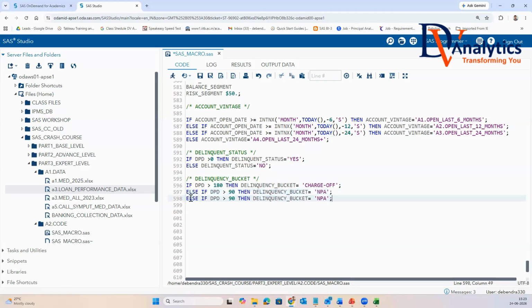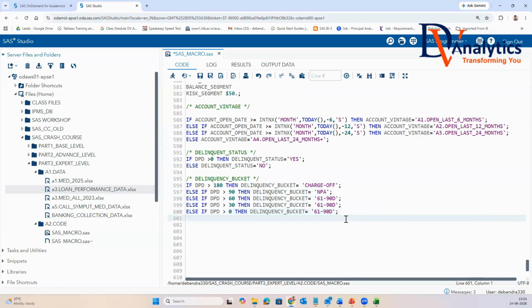Else, if it is greater than 60, I will say that it is 61 to 90 days. Or maybe I'll be giving a separate condition to this. Let's say 30 and let's say 0.